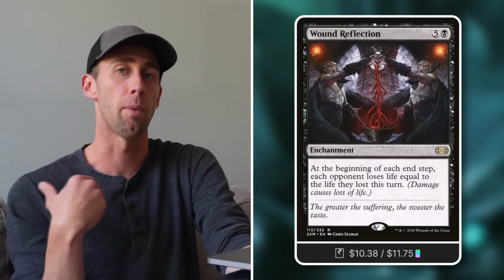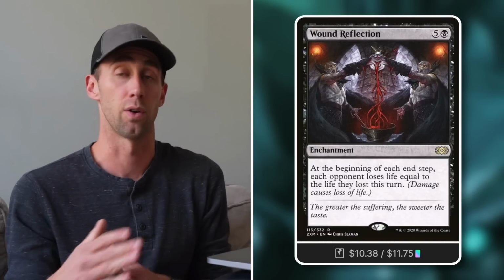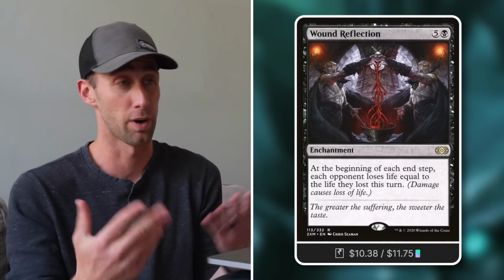And then finally, Wound Reflection. Another one of the reflections, this one very good. At the beginning of each end step, each opponent loses life equal to the life they lost this turn. So again, with your commander's drain effect, with Psychosis Crawler, you can double up on that life loss for all your opponents. It can be pretty crazy. And again, if you've got other effects like a Shieldred in there as well, which I probably should have brought up in this as well, pretty crazy indeed.